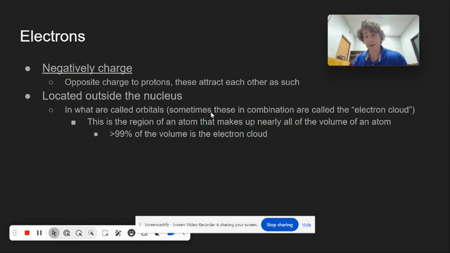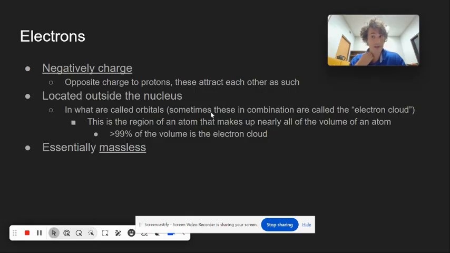A good analogy that I've often heard of how big an atom is compared to its nucleus is if you took a grain of rice and put it at the 50-yard line of a football field, think of it as that grain of rice is the nucleus. The rest of the football field would be like the rest of the atom, mostly empty space. The nucleus is that tiny little center where all the mass is, okay? And the rest of it is empty space where electrons are somewhere zipping around, okay?